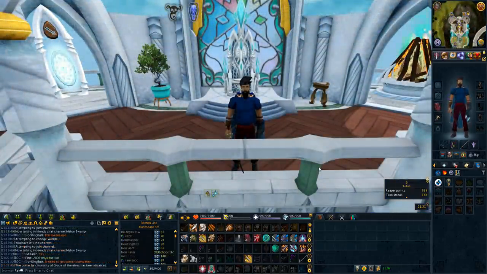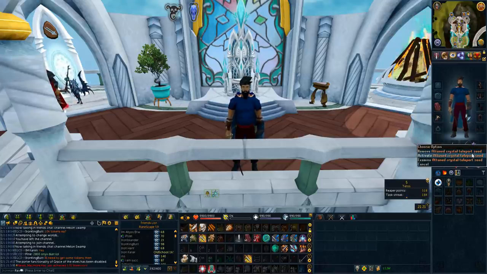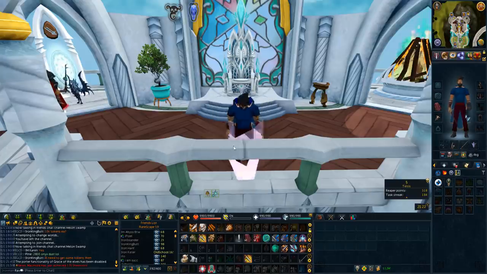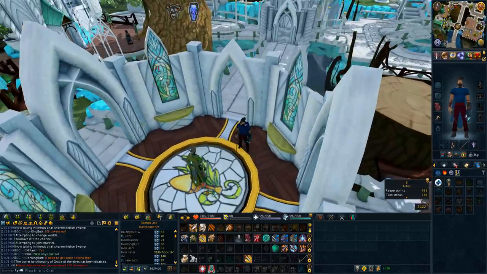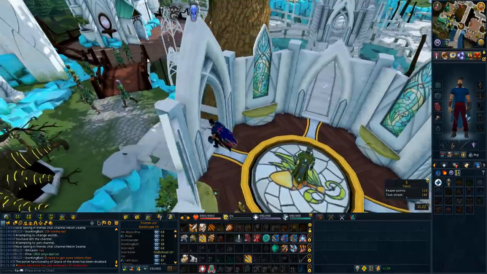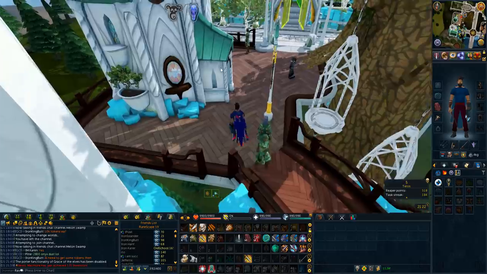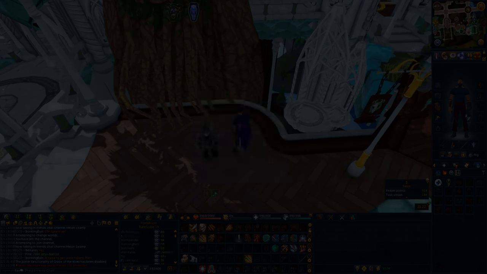Now, last episode I mentioned a tip in regards to attuning your skill garden portals in the Max Guild to a fairy ring and the spirit tree in the tree gnome stronghold. Now, if you wanted to save one of these slots for something else, what you could do is use your attuned crystal teleport seed to teleport to Cruis and then use the spirit tree there. If you choose to use the attuned crystal seed to get to a spirit tree, this means that you can replace the tree gnome stronghold teleport in your skilling portal and replace it with something more useful.